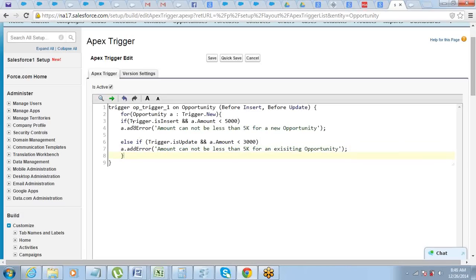Got it? So this is how I can use these things, trigger.isInsert and trigger.isUpdate.